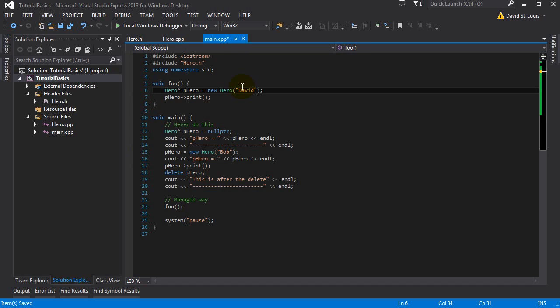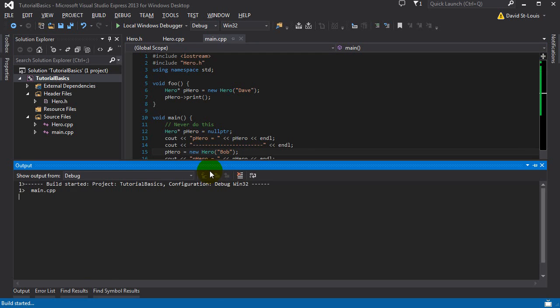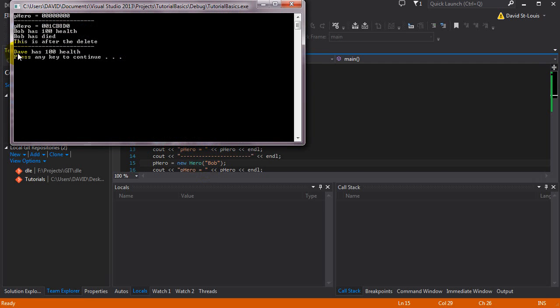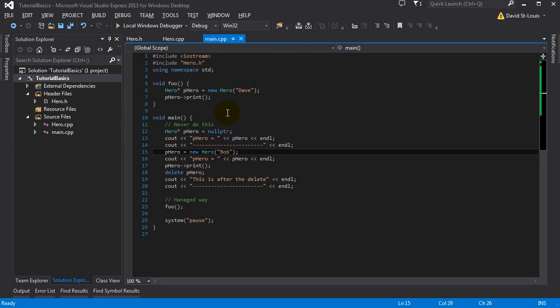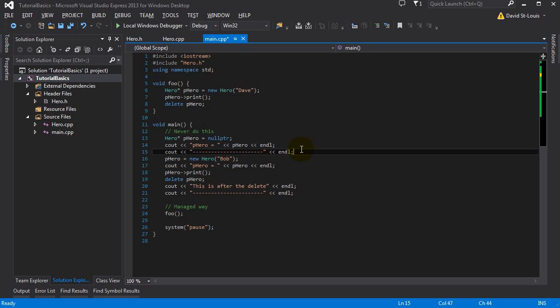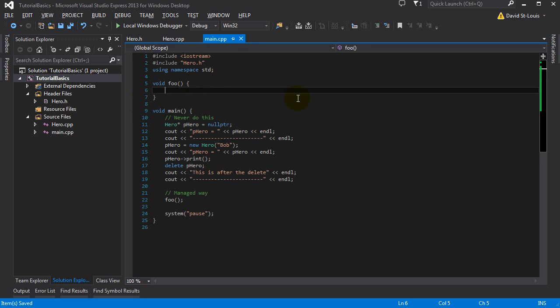Let's call it a different name so we can understand. So you'll see that Dave never died. It's a leak. Why? Because it got allocated and it never got deleted. I would have had to do this. So there's a way of doing this a little bit more, so you don't have to think about deleting it.